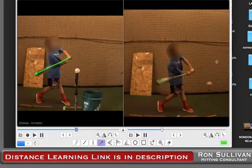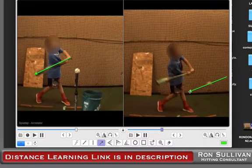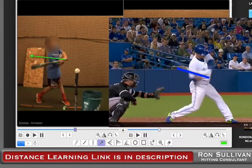And so when the ball's coming in flight and it's falling, he's still trying to find that same position where he can get behind the ball. When a ball's falling, the only way you can really maintain that position is by letting your body collapse over the plate. So this sweet spot has to be eliminated completely, or you change the sweet spot, if you will. So on a ball that's sitting still on a tee, I want to feel when I'm at my approach that the barrel is on top of my hands more.